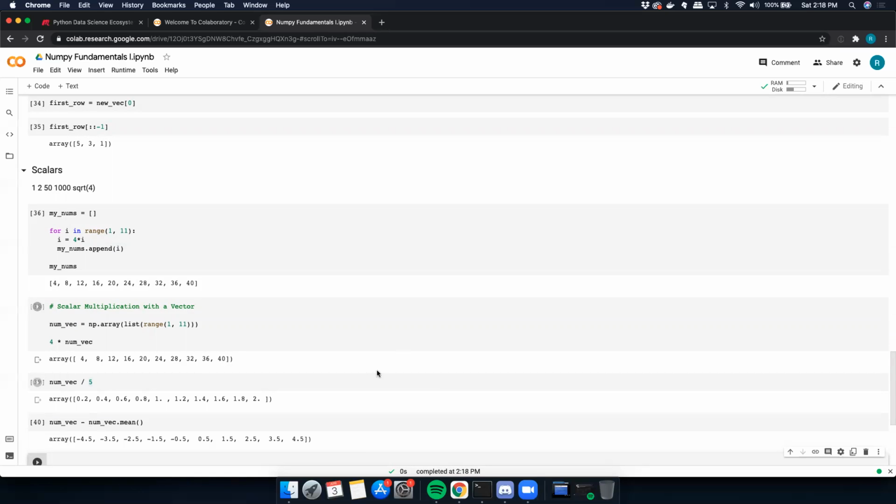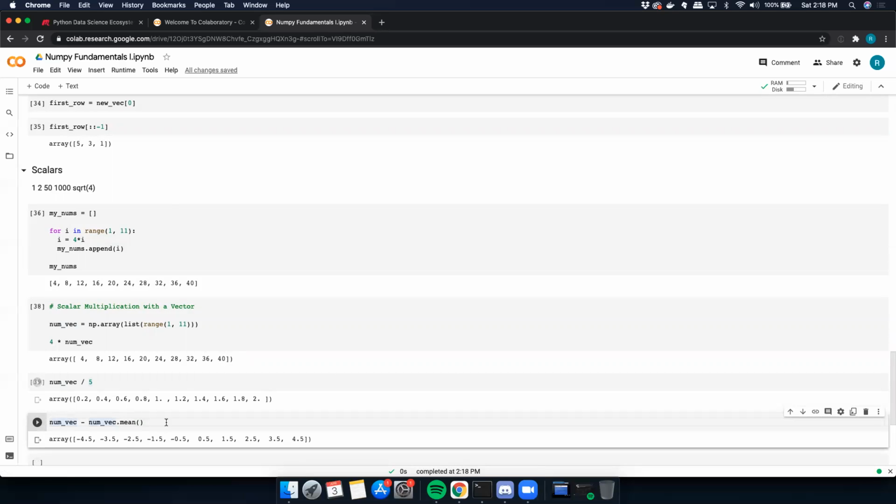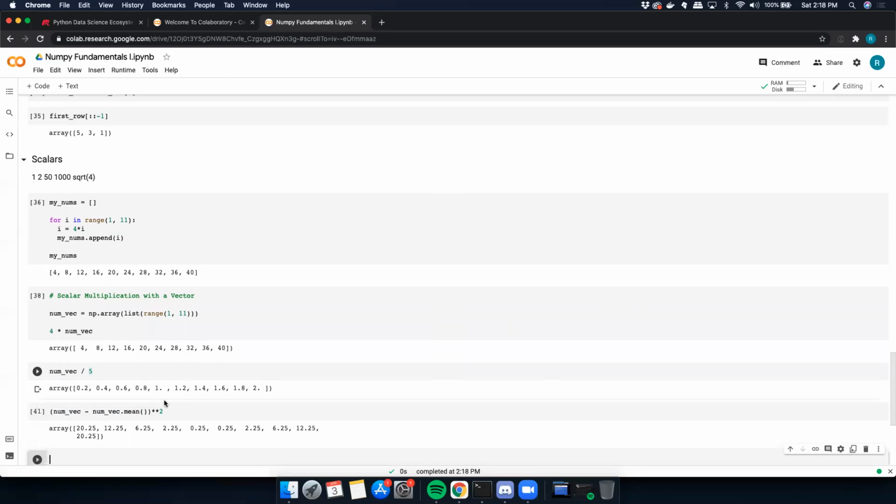And what if you wanted to get the squared differences after doing that? Well, guess what? You can do that arithmetic as well. Just put parentheses around this and add double asterisk 2, and this will square it. So there's all kinds of things you can do. If you can do it using the order of operations, you can do it with scalars on vectors.